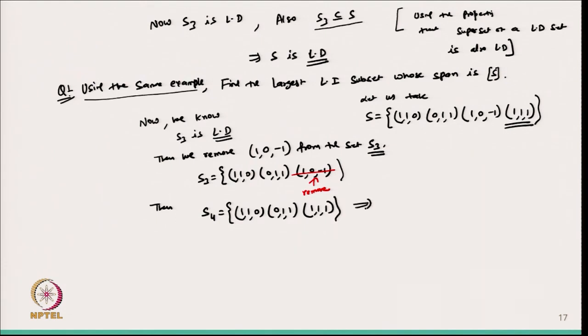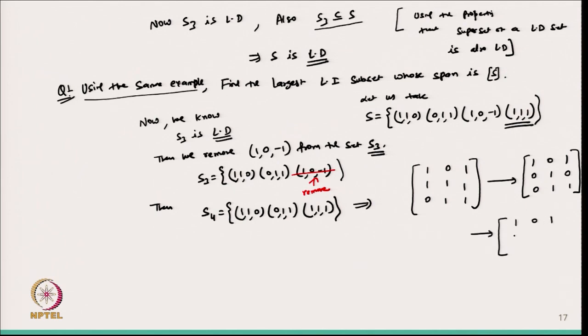And from here I just want to check whether this is linearly independent or not. So, now I can take 1 1 0, 0 1 1. From here I just apply the same operation, 0 1 because minus 1 I am multiplying. So, it is 0 and then 0 1 1 and then again I am applying here. So, it is 1 0 1 0 1 0 0 minus 1 and multiplying adding here. So, it is 0 and 1. So, rank of this matrix is 3. So, S4 is linearly independent.